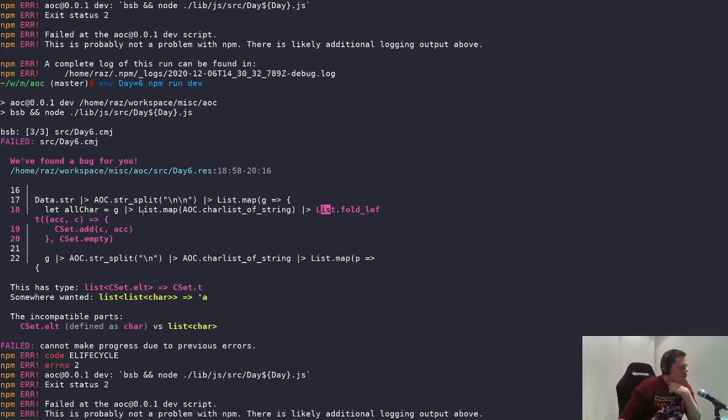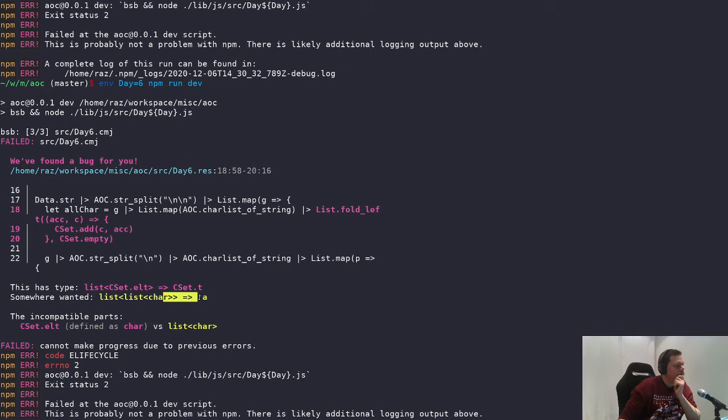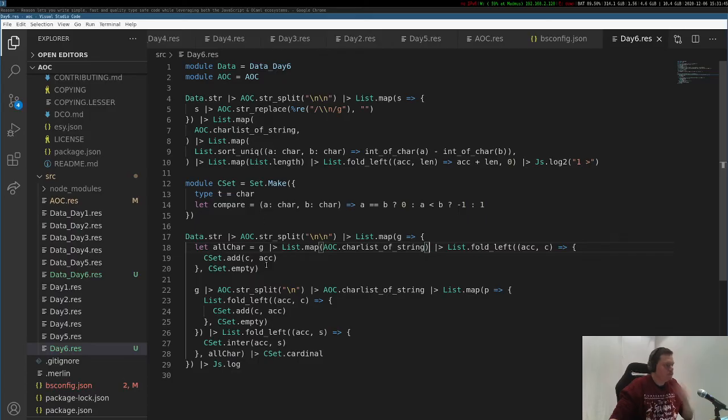Okay, so we want to fold left, and we want to add it to the C set, and this type of element is a T. Want a list of shards as a. Okay, so it's the all shard portion.